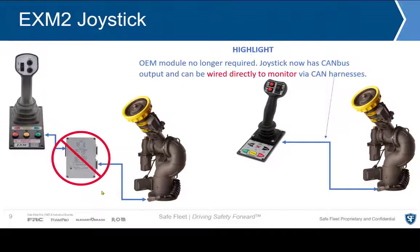Highlight here, the OEM module is no longer required. So the image on the left here was the old joystick. This was CAN bus hardwired to an OEM module, and then this module again was then hardwired to CAN bus hardwired to the monitor. We've eliminated that module.